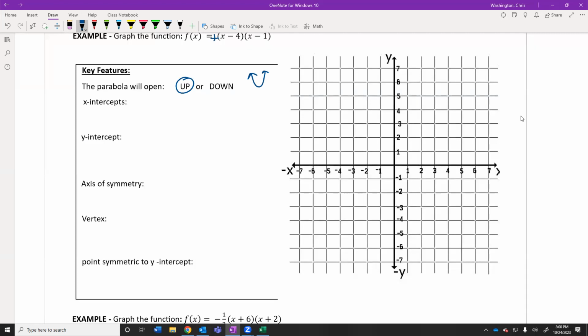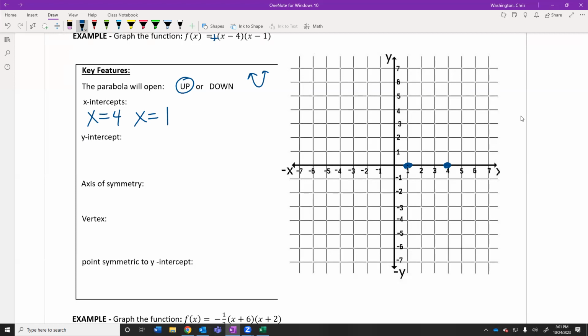So now, if that's all I knew, I could draw like an okay graph. Like, hey, I know it opens up, but where's it going to be on the graph? Infinitely many possibilities for that. So then I can start finding these things, and each thing I find is going to make the graph look that much better. So the x-intercepts in this case, yes, we can literally just switch the signs. So x equals 4 and x equals 1. We can go ahead and put those on our graph, x equals 1 and x equals 4. So we have 1 here and we have 4 here. So we can go ahead and start adding these things to our graph.